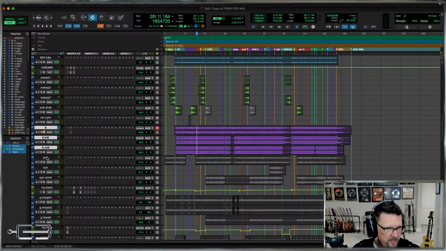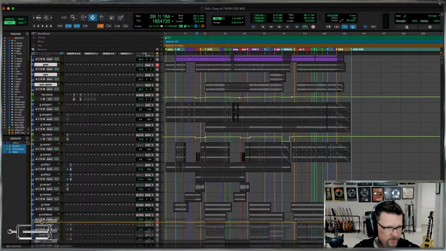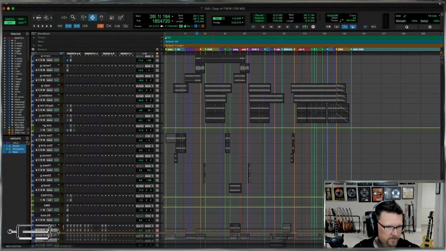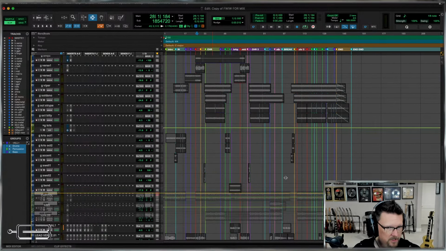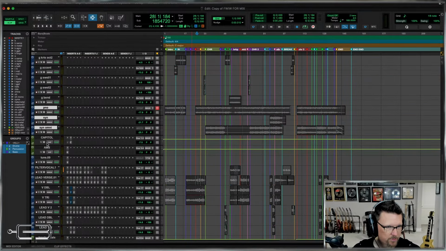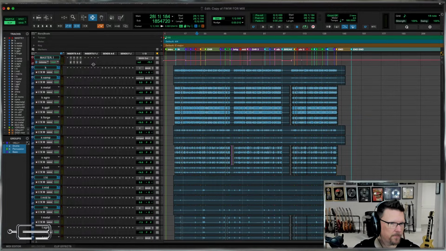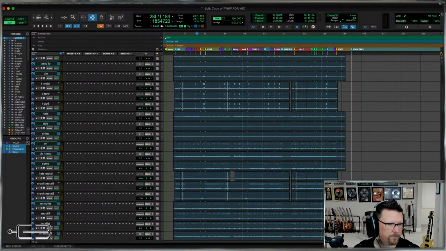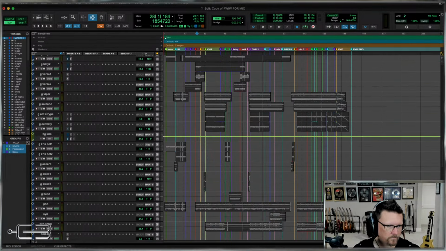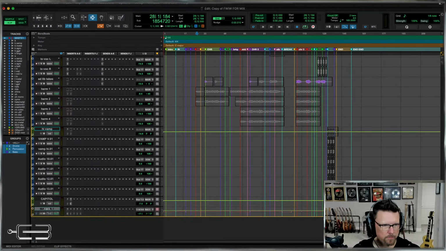I don't like my keyboards next in line. I like to go to my rhythm guitar. So I'm going to grab all of my keyboards and pianos and stuff and bring them down to below the guitars. Looks like I've got a couple effects returns, which I like at the end of my session, excuse me. I'm going to drag them down there. The other thing is I actually like my master at the end of the session as well. So I'm going to take that to the bottom. Boom, boom, boom.